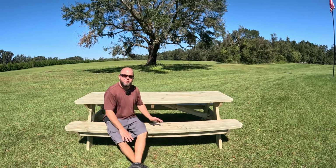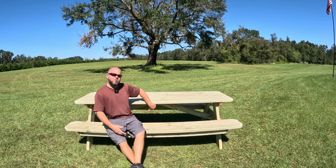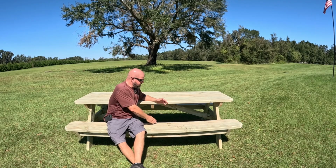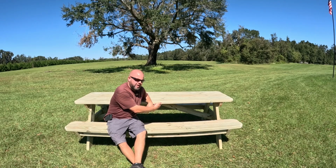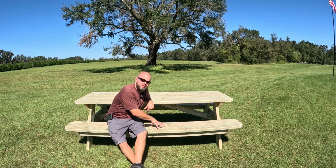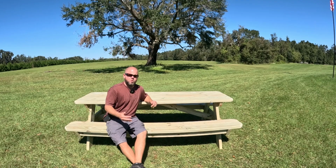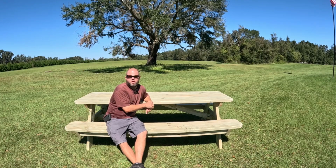and I really like the way that I built this one with the supports underneath the bench. Now, the strongest table you could build would be to build another set of legs and mount it right here in the middle, but when people need to slide up and down and make room for somebody else, you would have a leg right here really getting in your way. So I opted to do the standard bracing and then do extra bracing under the seat. I think if I were to make a 10-footer or any bigger of a picnic table, I would absolutely put a leg in the middle, but I think this is gonna be just fine for the amount of typical people that we're going to have on it here.